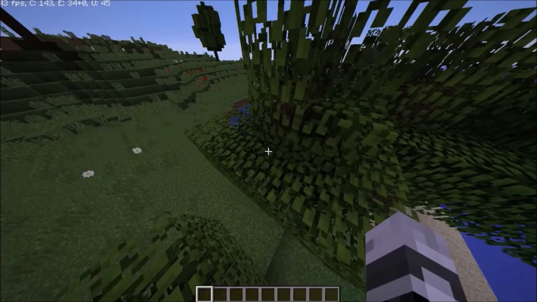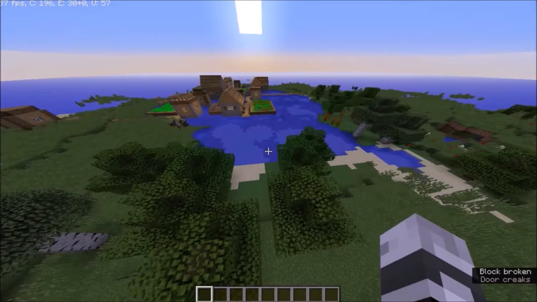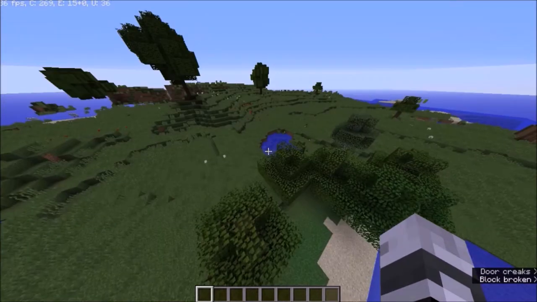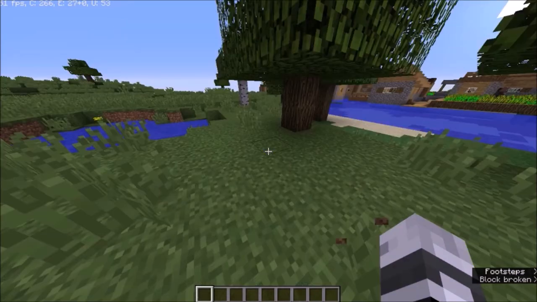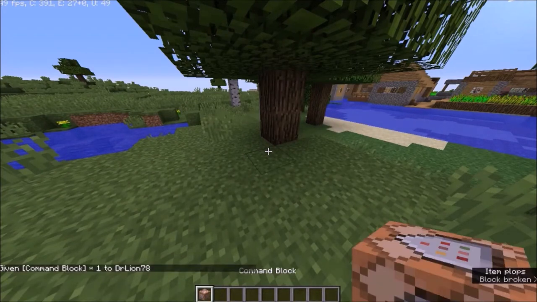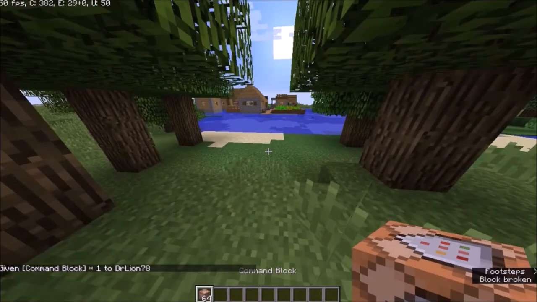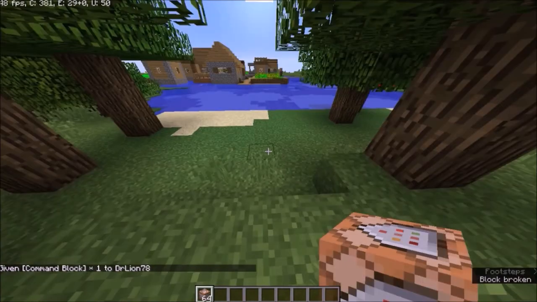Alright, so there are two ways to actually install this to your world. One way is through command blocks. And the other one will be through loot tables. But I'm going to show you the command block one first.